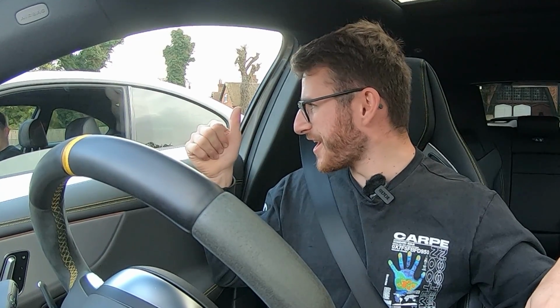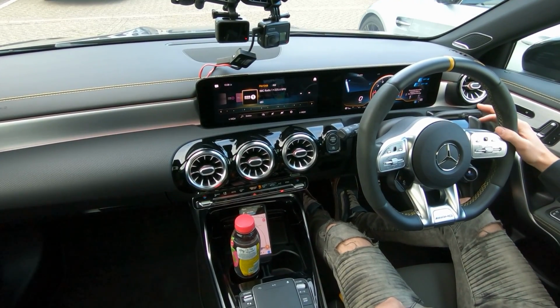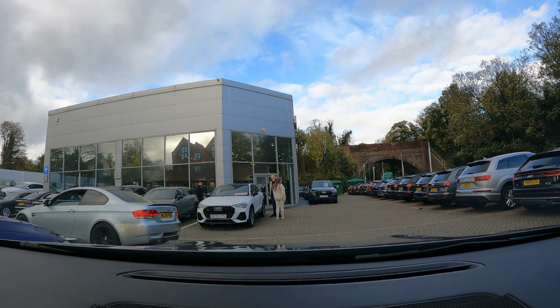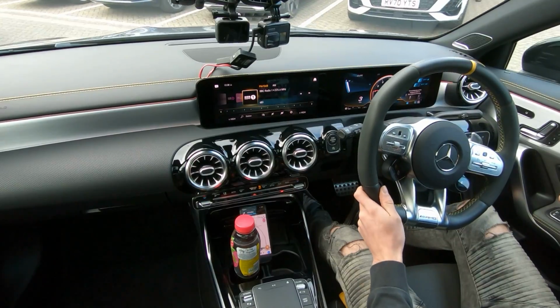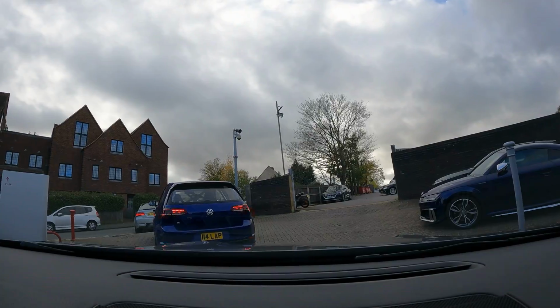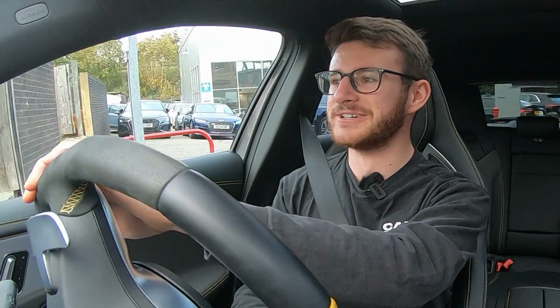Anyway, we have the Golf R here. And we have the M3 here. So we're gonna have a nice little squad rolling out. This is so cool. Okay, into drive. M3 is heading out first. Oh, he's got the valves open. Then out goes the Golf R. This is insane. I've had the Golf R in a convoy before with the M140i back in the day. But never have I ever had three cars on the road at one time, especially with the 45S, because I've only just bought the thing. Onto the road we go.